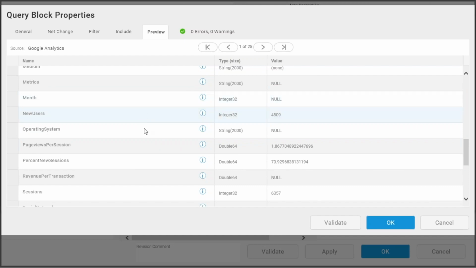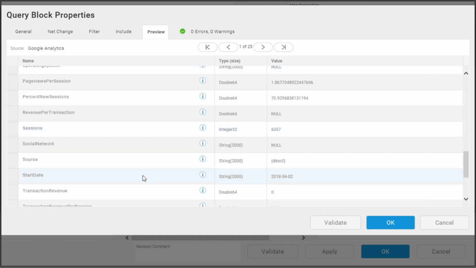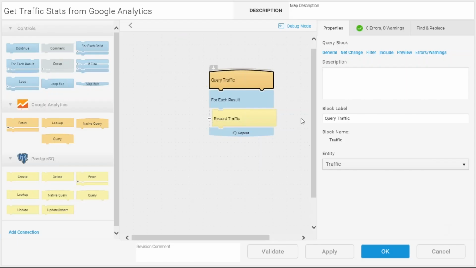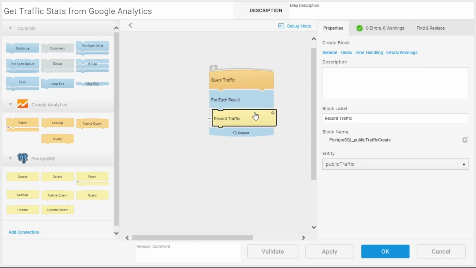Not all of it is always filled out, but if it's available, it's going to come back from the query. And then for each record that comes back, or in other words, for each site that I'm getting information about, I'm going to go ahead and use a create block to put that into my Postgres database.